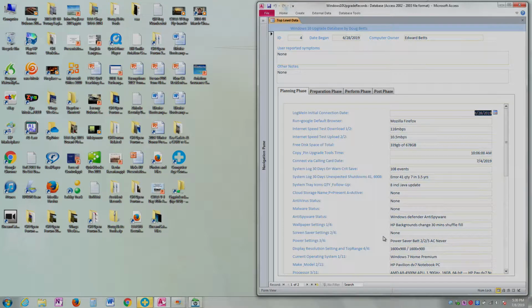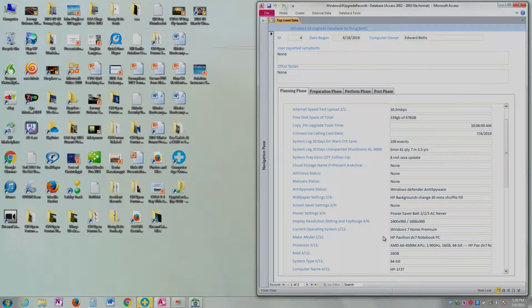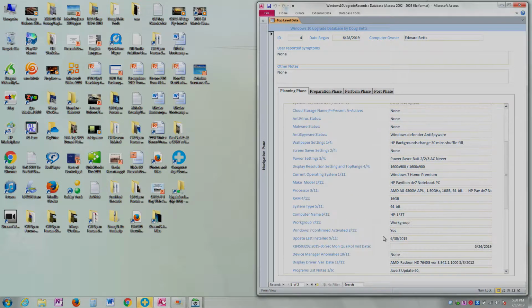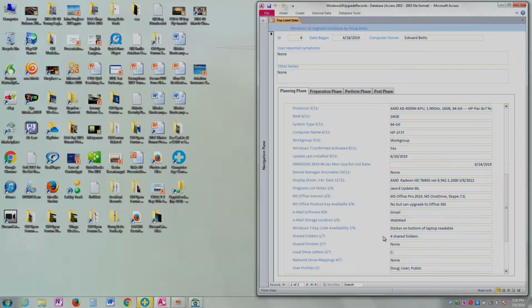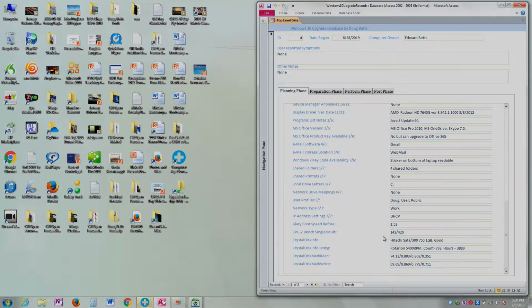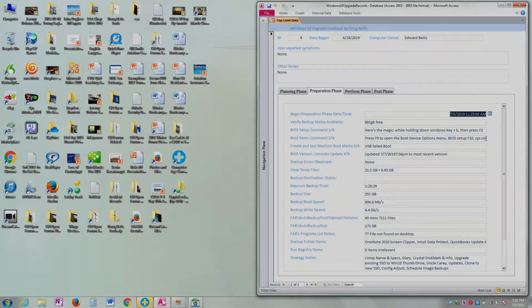I remember what they are without looking here, but is that going to be in planning or preparation? All right, I don't see it on planning. Here, boot menu command is the F9 to open the boot device. Now I'm actually going to go into BIOS setup, F10, to see the updated version number.